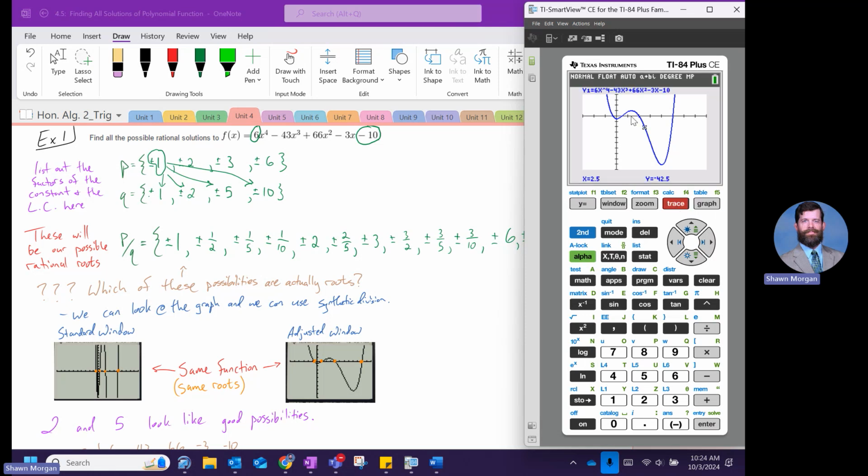Here we go. I'm going to guess this first root looks like -1/3. So I hit trace -1/3. And oh, yeah, look at that. I picked a number from my list and it worked out. That was great. Where does this other one look like? 1/2 maybe? So 1/2. I hit enter and oh, that was a good guess.